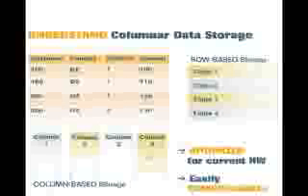So basically you are storing less than you used to with the row stores. Right, so there is a lot of compression when you're dealing with column stores. You could have a compression ratio of almost 1 to 5 or 1 to 10 with the column store. So that is a lot of added advantage that you have with column data storage.